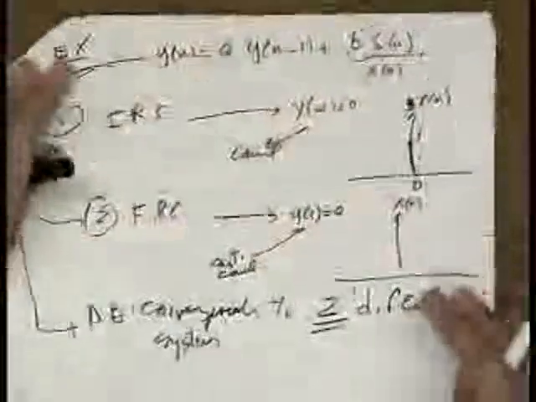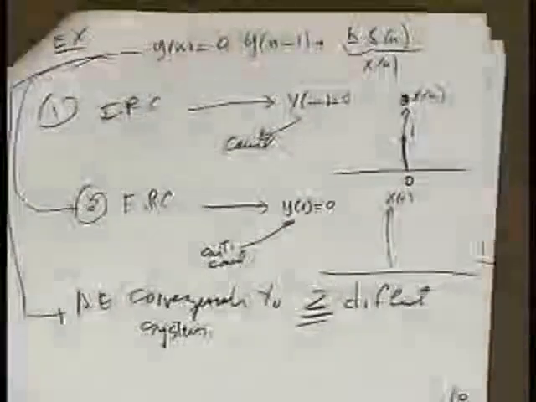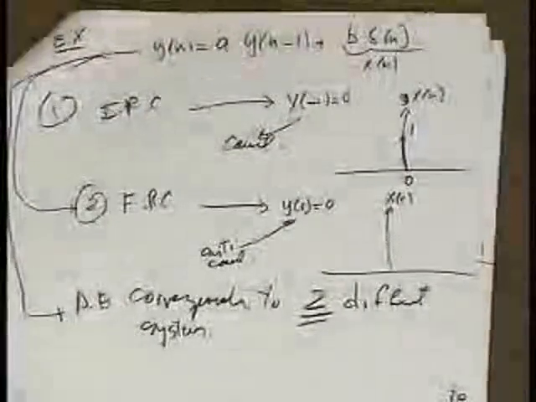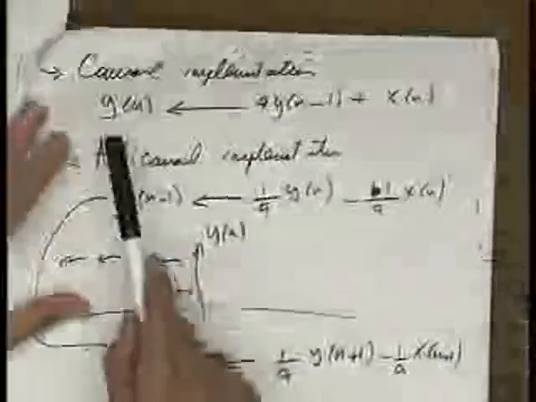So then I ended the lecture by looking at this difference equation once again and saying that this difference equation can have two different realizations. It can have a causal realization or implementation, and it could have an anti-causal implementation. So here it's shown better. If I start with y of n equals a y of n minus 1 plus b delta n, I can assign to y of n a times y of n minus 1 plus x of n.